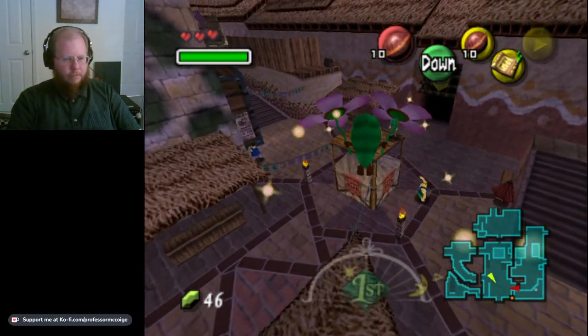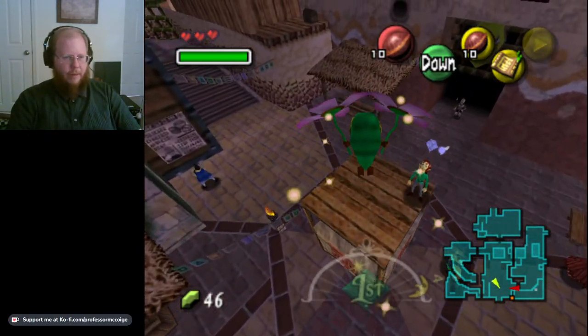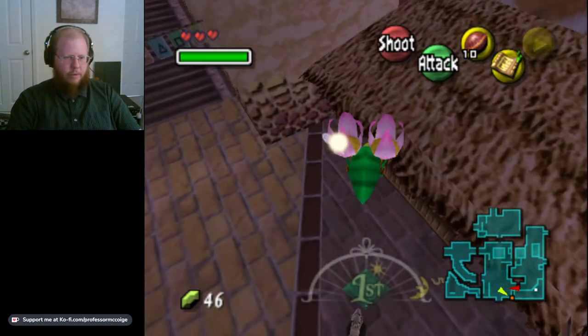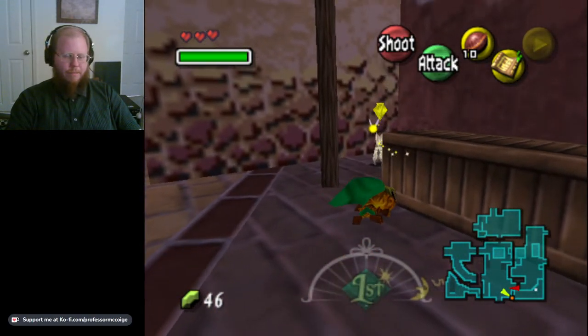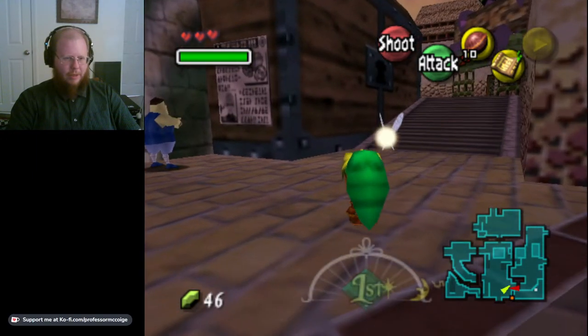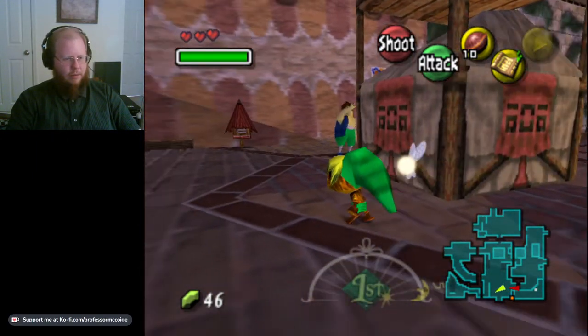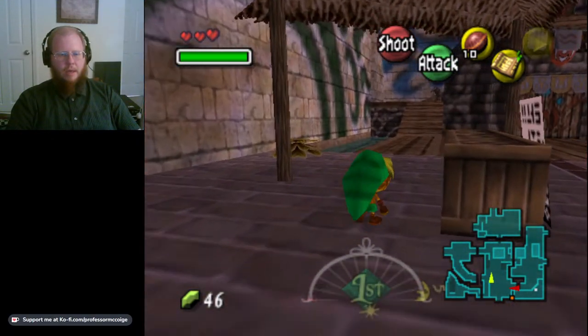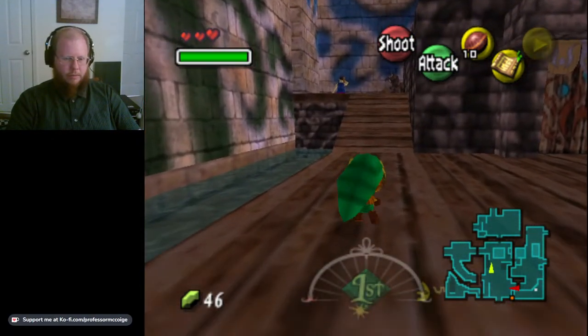Excuse me. Oh, hey, here we go. Can I get over there? No! Alright. Stupid dog. Alright, let's do the Deku maze minigame.